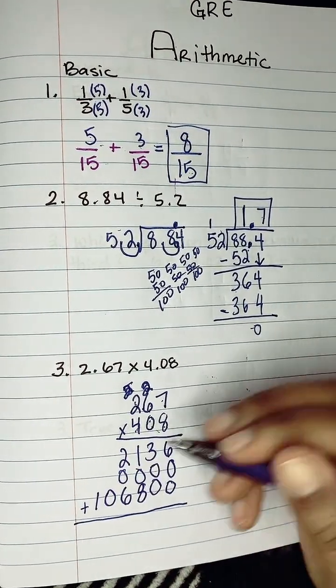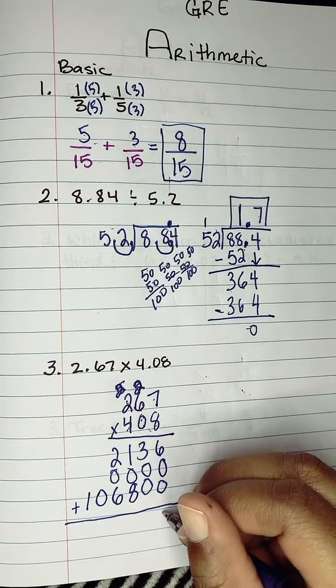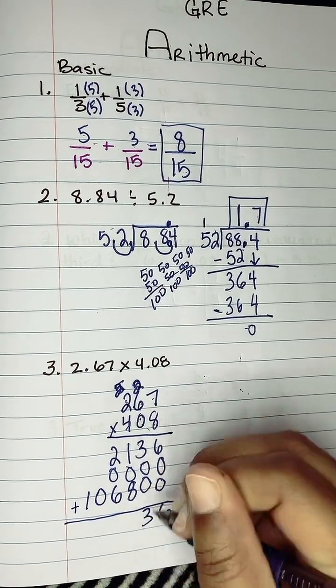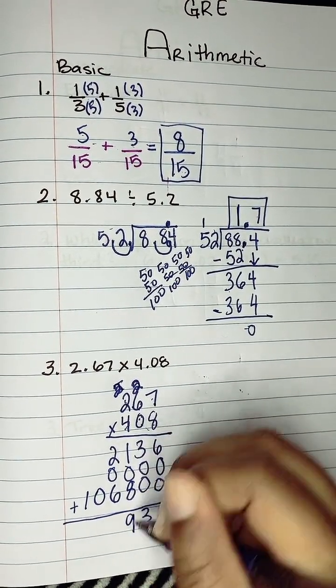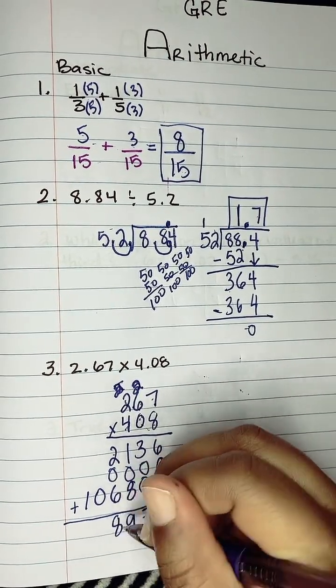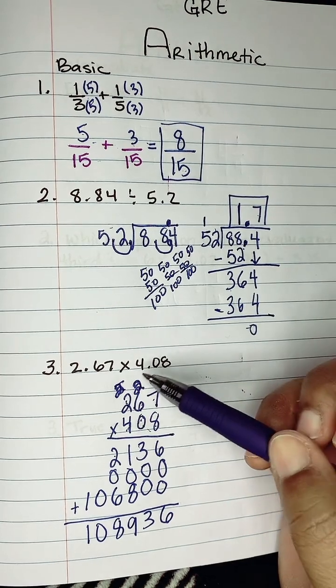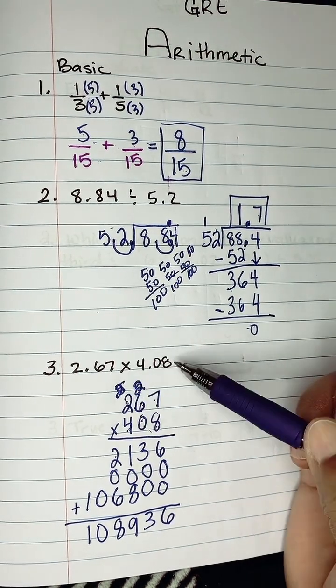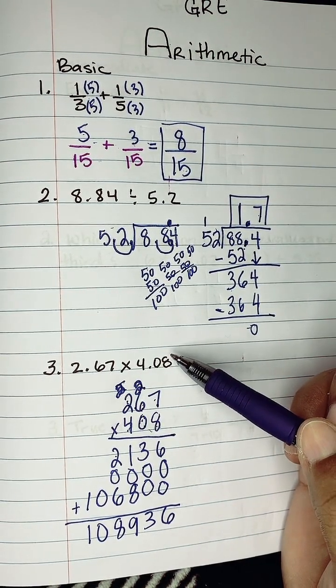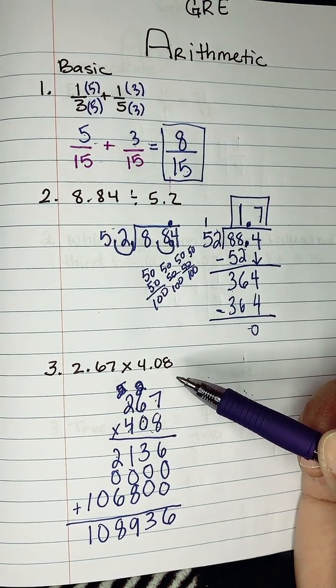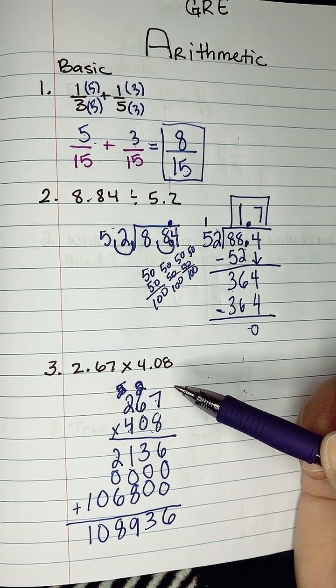So now we're going to add this down. So we get 6, 3, 8 plus 1 is 9, 6 plus 2 is 8, and we have our 10. Now this is where the importance of your denominators comes into play, okay? Did I make a mistake? What did you say? 10.8936. Good.